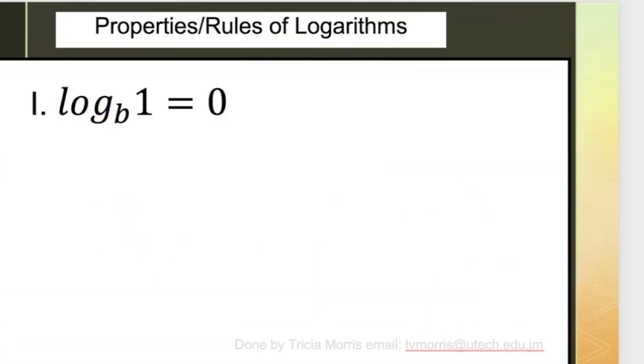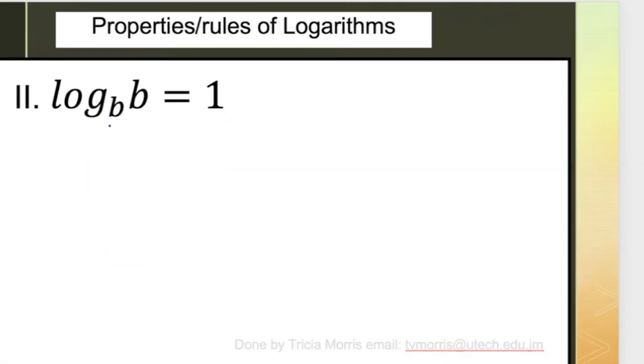Now, there are other properties that we need to learn, and some persons will say rule. For example, we need to note that log 1 is 0. So it doesn't matter what's the base. I could have the base being 5. Log 1 is always going to be 0. So it really doesn't matter what's our base. Log 1 is always 0.